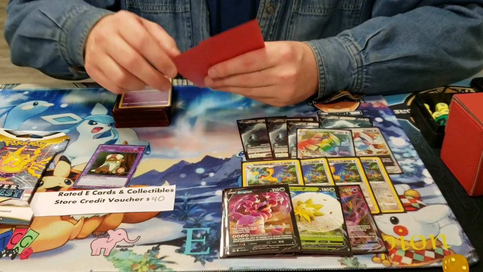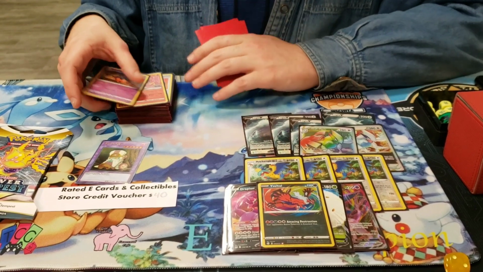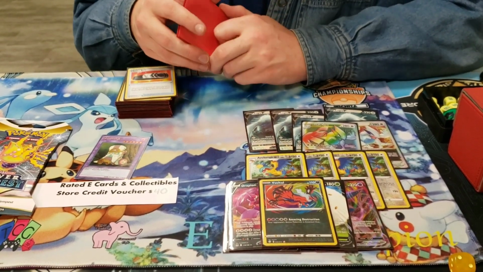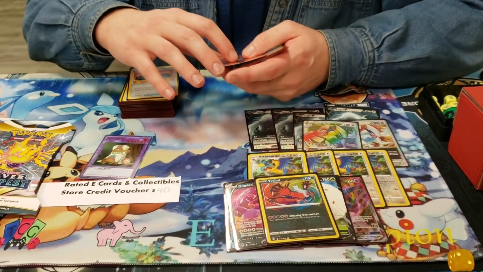Right. And then I played the Yveltal, of course. The Yveltal knocks out cards, broken. Anything, kills VMAXs, great card. Yep. Almost better against Mew than the Drapion is, honestly.